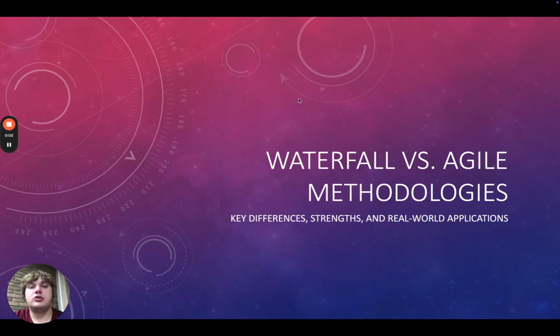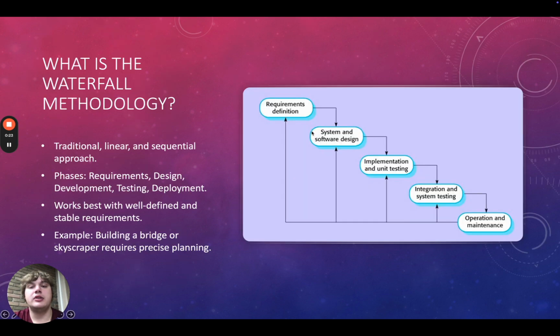Today we're diving into two popular project management methodologies, Waterfall and Agile. If you've ever been part of a project team or are exploring the best approach for your next big project, understanding the differences between these two methods is crucial. By the end of this video, you'll know their key features, strengths, limitations, and real-world examples of when to use each.